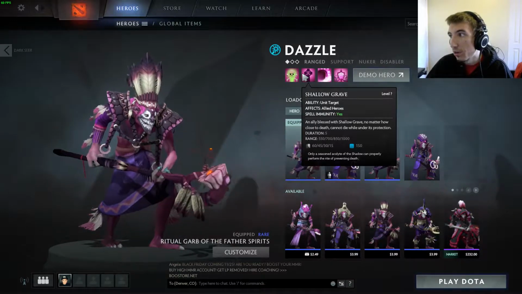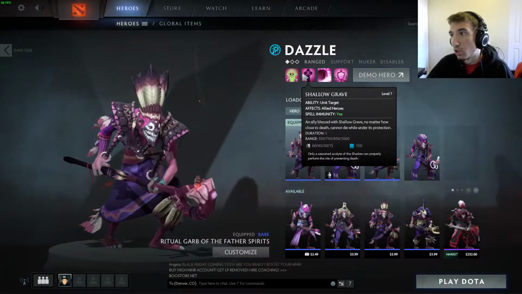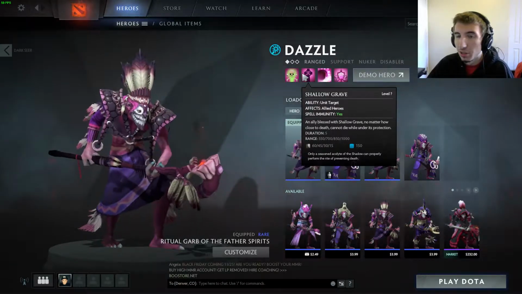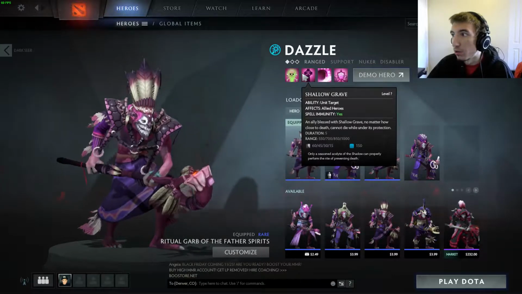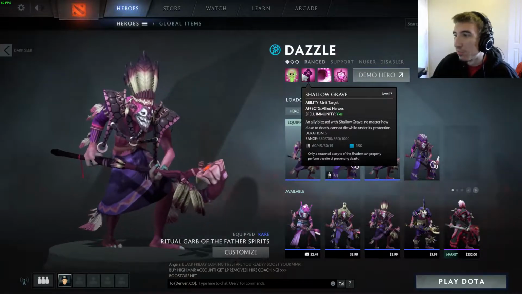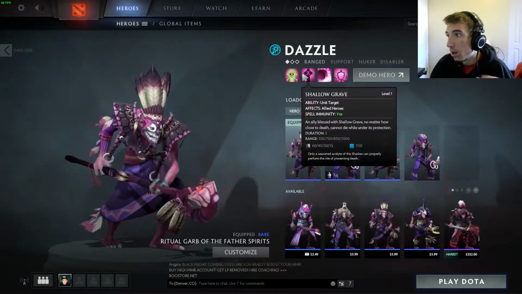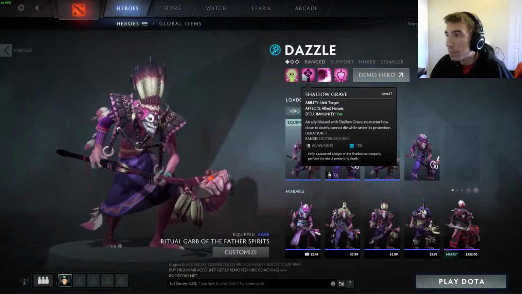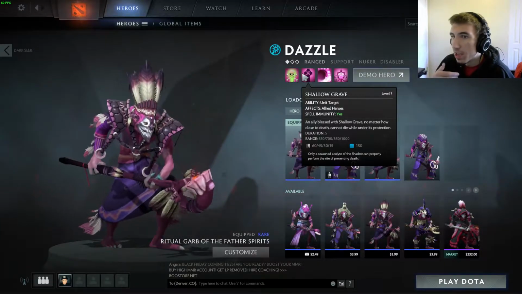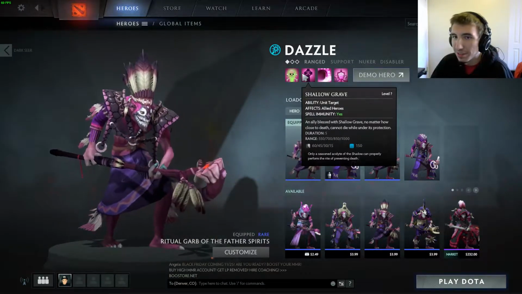So let's say you're in a team fight, and you have a Drow Ranger with really low health, like 200 health. And there's a Luna, and you see Luna wants to use her ultimate on Dazzle. I'm using Luna as a reference for everything because I've played a lot of Luna recently. Use Shallow Grave on Drow Ranger or any of your team, and they'll be able to survive no matter what. So even if whatever happens, they're going to survive.